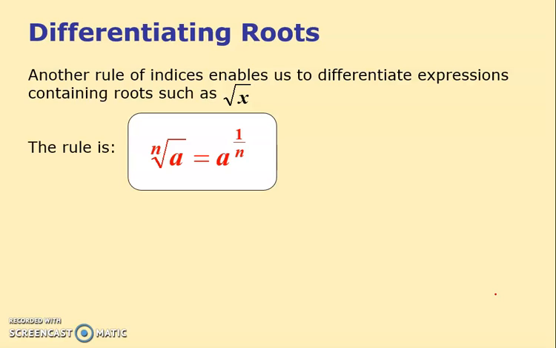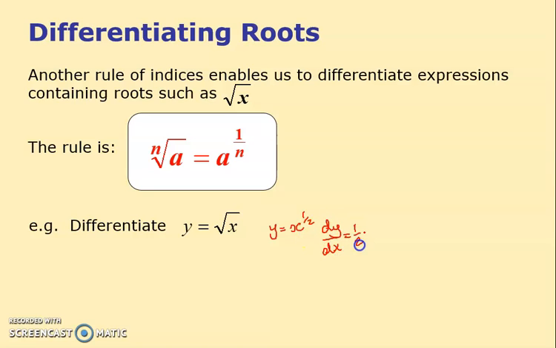So just look out for square roots as well. They cause us problems. You should recall this is the rule: if you have a root, it's 1 over as a fraction. So if we differentiate root x, we just saw one of these, didn't we? I don't know why I'm doing it again, but I might as well just remind you. This means x to the half. And therefore when I differentiate, I get dy by dx equals a half x to the minus a half.